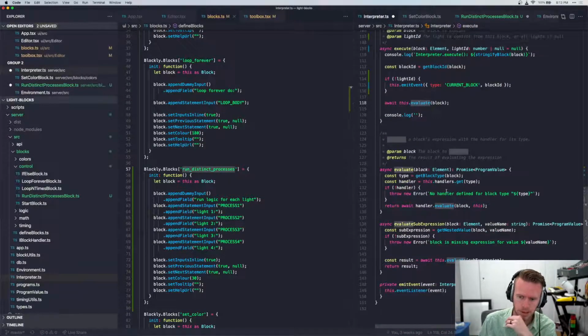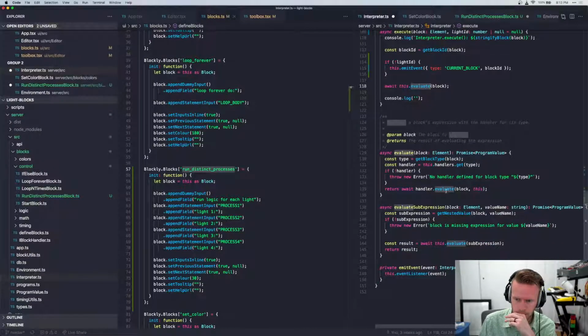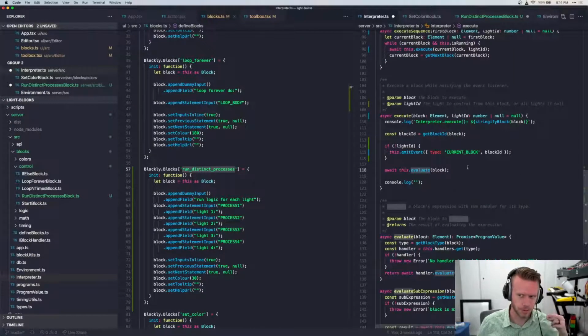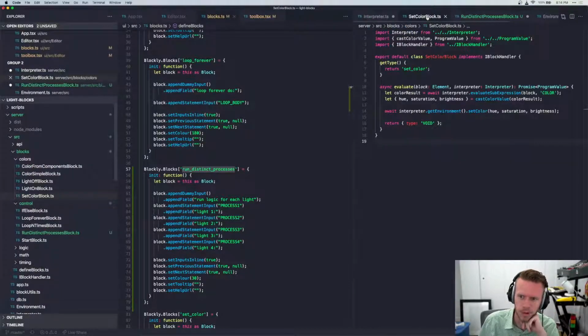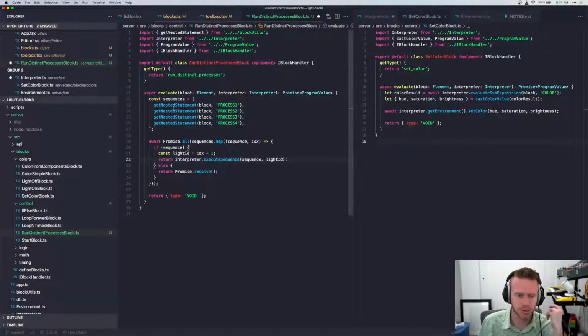Well, okay, we're going to have an inversion of control problem here real soon. Not necessarily, we can decide. So let's open some code side by side. On our left, we've got run distinct processes block.